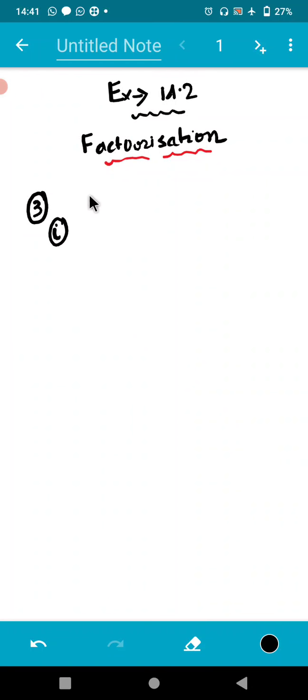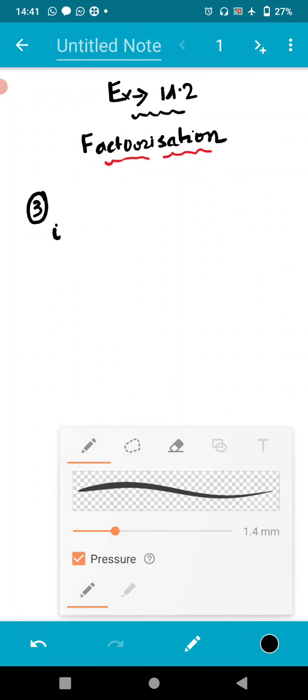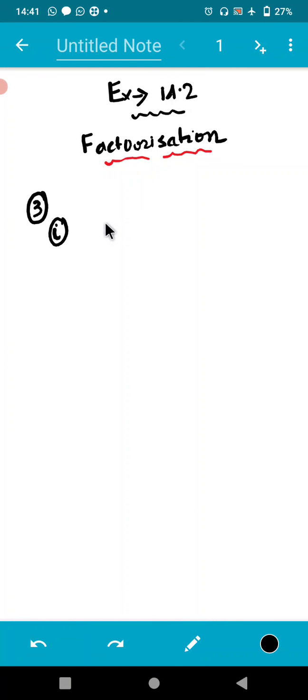Now what is the first expression given in sum number 1? We have ax square plus bx. Now we have to factorize this expression. We have to carefully observe whether there are any common factors in these two terms. Yes, x is present in both the terms. So we'll take x as common.